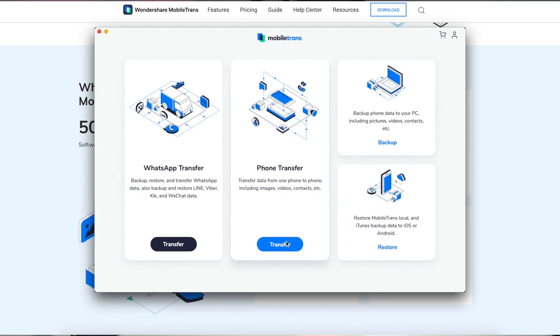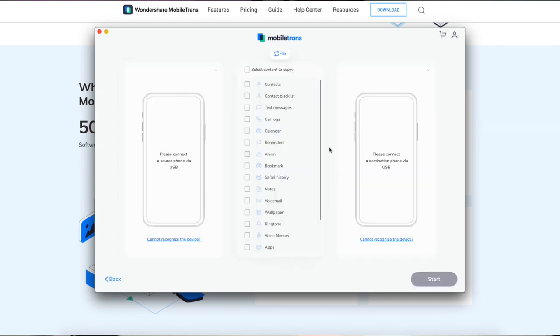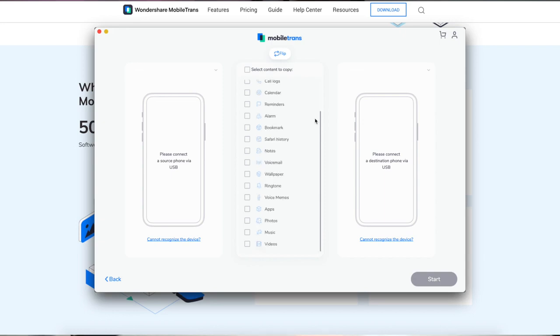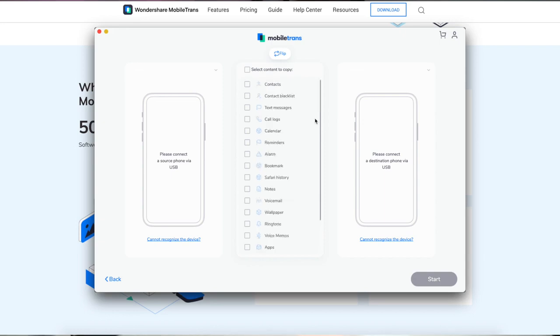But this is also able to transfer things from your phone like contacts, text messages, pictures, ringtones, photos, wallpapers, videos, all of that kind of stuff, as you can see here. And it's pretty easy to do. You just have to connect both phones with their original charging cables directly to your laptop. It will get picked up by this app, and then you just start the transfer and it should go flawlessly, as it did with me.